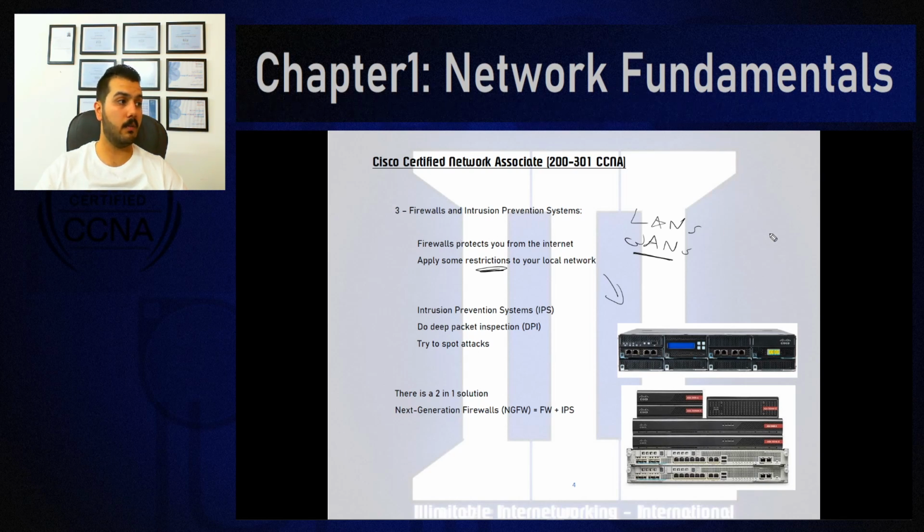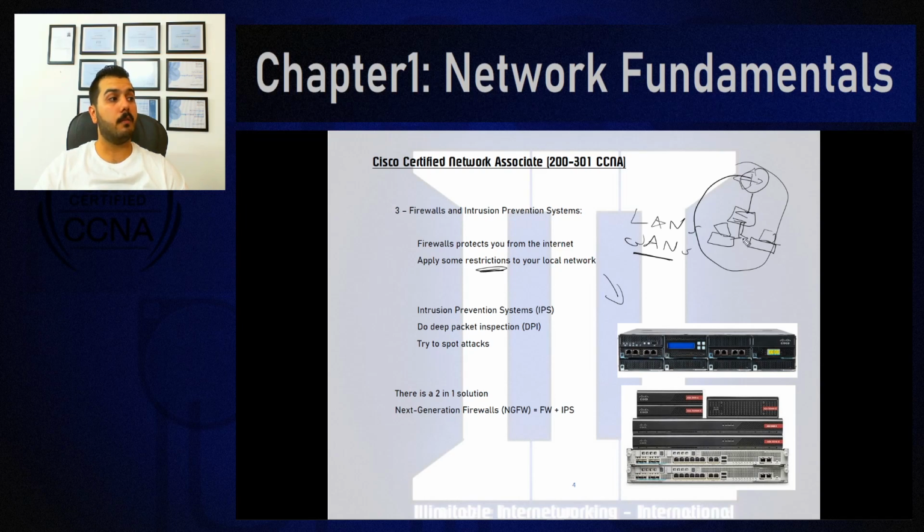So you have your PCs this way, more than a single PC connected to a single switch, and this switch is connected to a router. Okay, this is your LAN. In the previous lecture we talked about LANs.